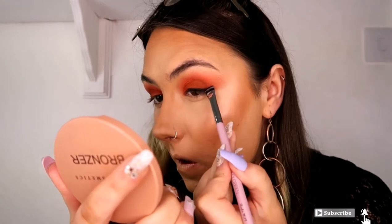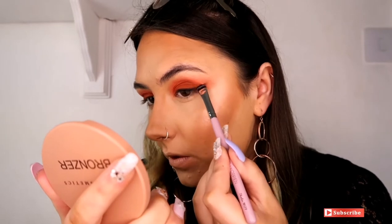Okay, so I'm just going to leave it like that for now. I'm going to use a darker shade. I do want to deepen it up a tiny bit. I'm really going for a weird look today, a really smoky look. I love a good smoky eye though. And you know what, I'm just going to bring it out here as well. Kind of like a brown smoky look now.